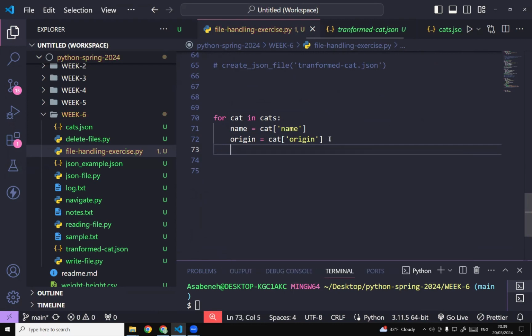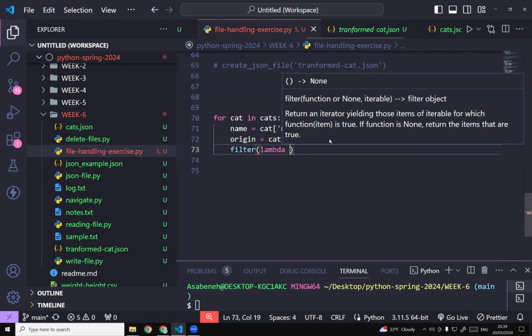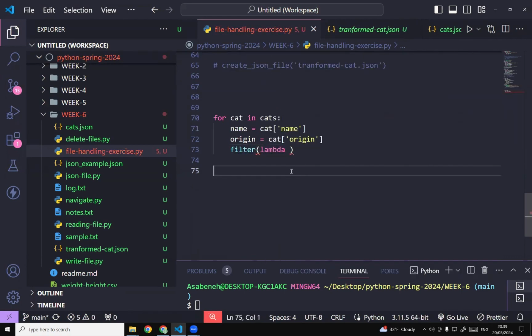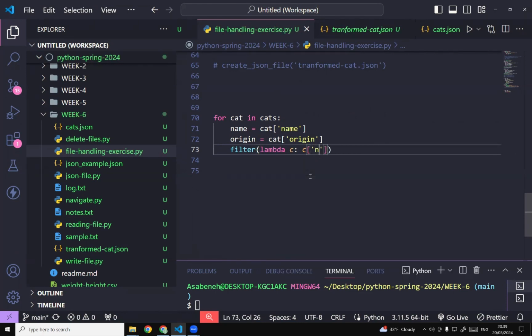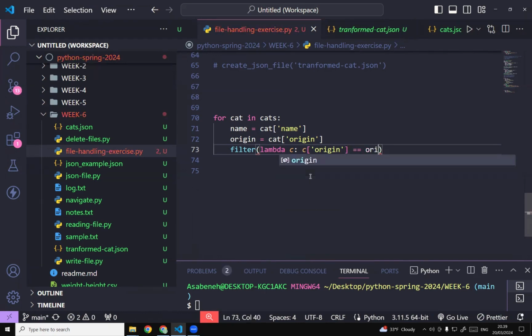do you remember filter? So the filter goes like this: filter, and then lambda function, lambda, and then I have to say, so we have to say this C, that means the cat, in C dot name, no, origin, is equal to this origin.